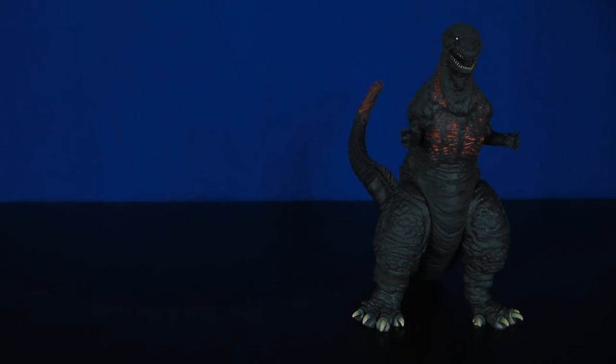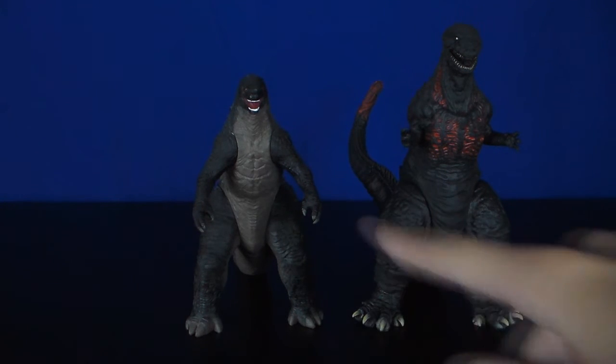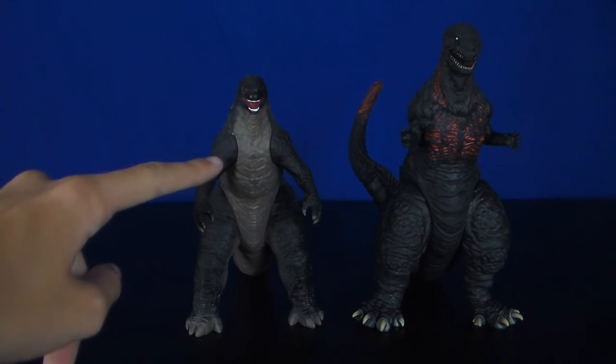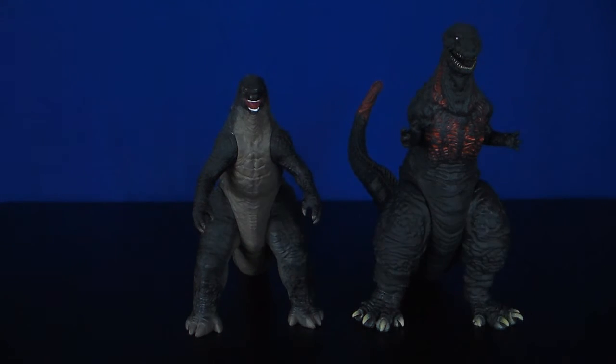Now let's move on to size comparisons because, you know, size comparisons are exactly what they are. Not very funny. First off, why don't we compare them with a figure I just mentioned earlier, the Bandai Japan 2014 Godzilla. Now, as you can see, this figure towers over this Godzilla, just like they would normally, because this Godzilla is only 100 meters. This one is 112, I believe. Correct me if I'm wrong. So this Godzilla slightly towers this one.